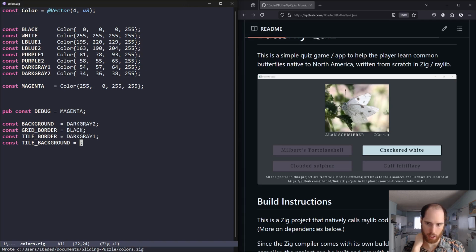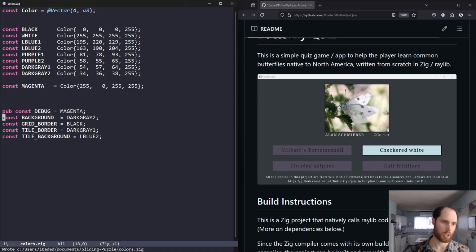We could try this light blue. Okay. And we want to make all of these paths. Good.